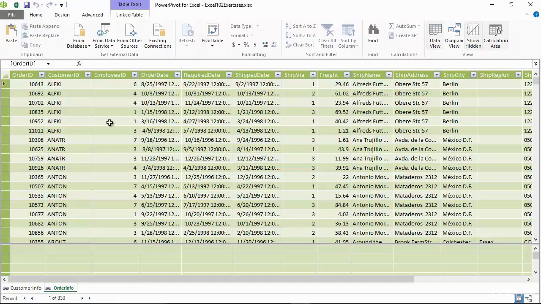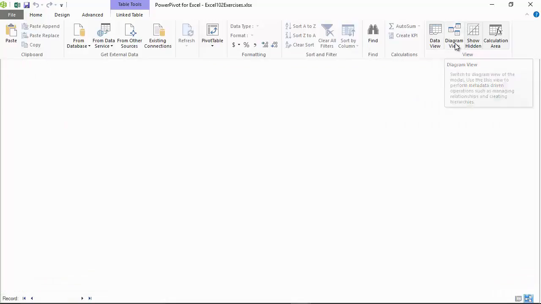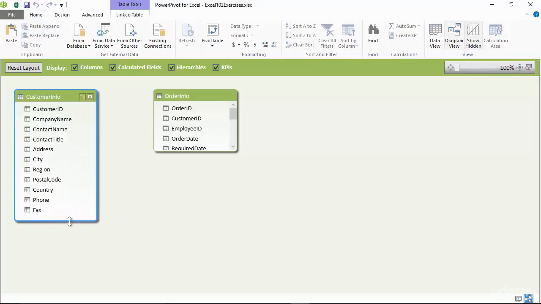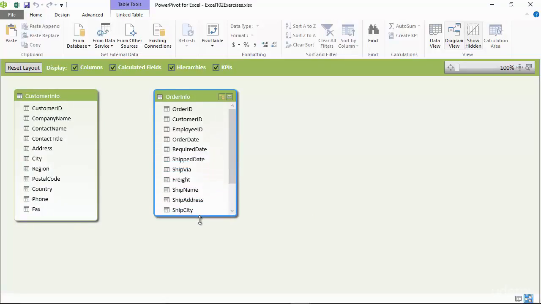So now, inside of my Power Pivot tool, I'm going to change the way I'm viewing my data model. On the Home tab, top of my screen, far right, you've got a section called View. And I'm currently looking at it as Data View. It's much like Excel. I'm just looking at the data sets. Well, just to the right of that, I've got my Diagram View. And I'll give that a click. This is going to take me into what they refer to as Diagram View, where I can see the two different data sets or the two different tables. Just expanding these out so I can see all of the fields. This is just all the column headers, all the fields that live in those two lists.